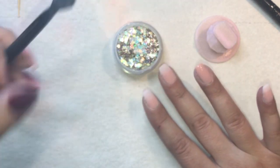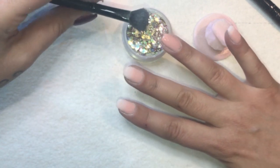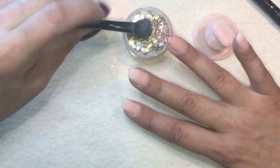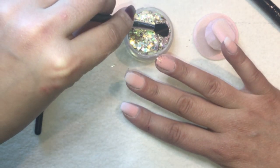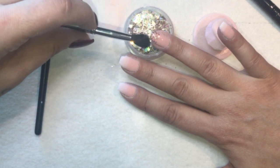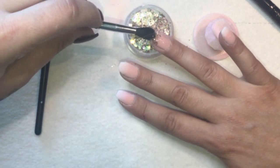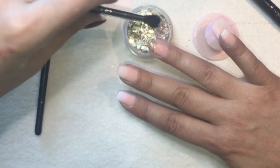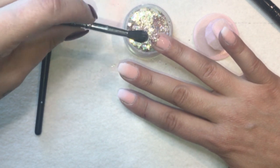So I'm gonna go for where the little ones are, because the big ones I can basically place myself if I need to. Oh, that seems like a lot. Okay. You know what? I'm gonna use this one because I can be more precise. So again, I'm gonna go for the little glitter, and just tap it ever so gently. Good and saturated.